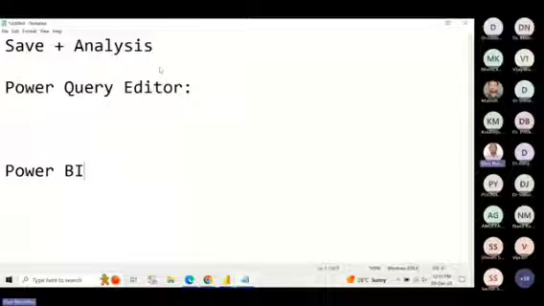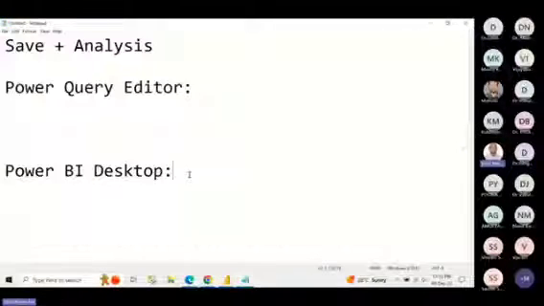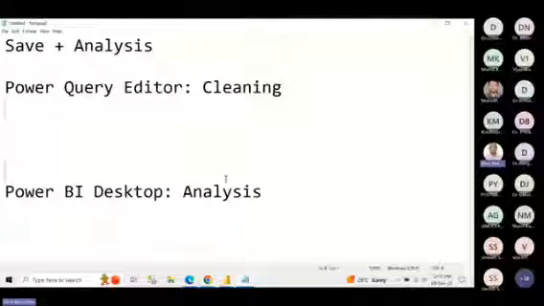Okay, so now we are in Power Query editor window. You can see here. So this is Power Query editor window. Analysis will be done in Power BI desktop window. So always remember, sir, analysis will always be done in Power BI desktop window. So what is the meaning of Power Query editor window? Data cleaning, data operations, everything we are doing in Power Query editor window. Now I need to come to Power BI desktop window where I can do the analysis. But I am in Power Query editor window.